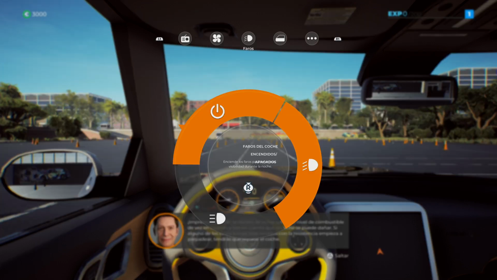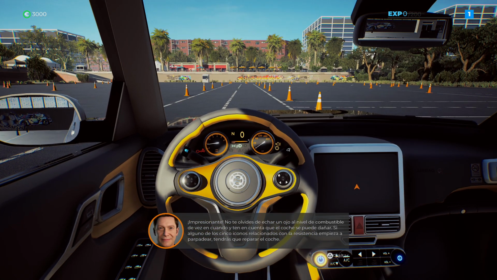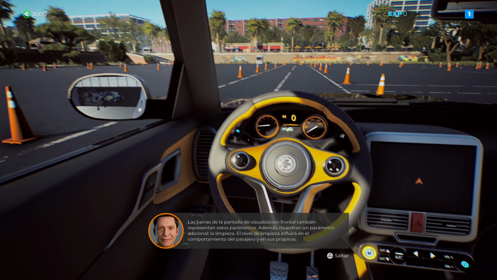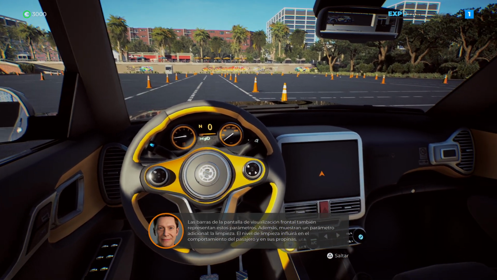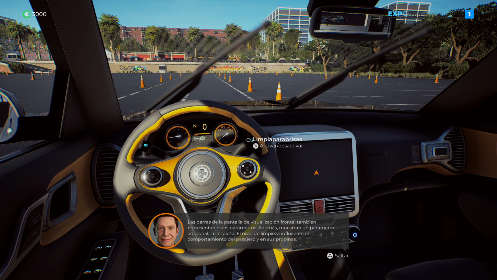Don't forget to keep an eye on the fuel level and remember that the car is susceptible to damage. If any of the 5 icons that are linked to the car's endurance start to light up, you need to repair the car. These parameters are also shown on the HUD as bars. However, there is also one more bar, one parameter, cleanliness. It has an influence on the passenger's behavior and tips.